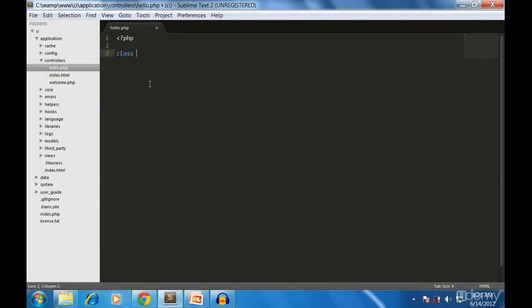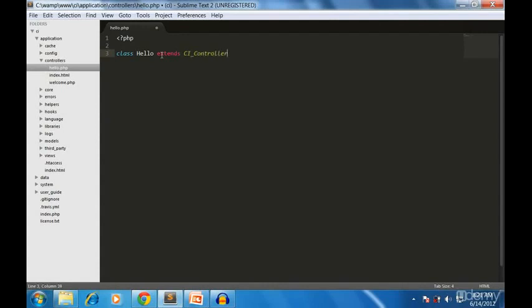The class is Hello. The file name is simple, hello.php, but when you create the class, the first letter of the class name should be capitalized. We extend from CI_Controller.